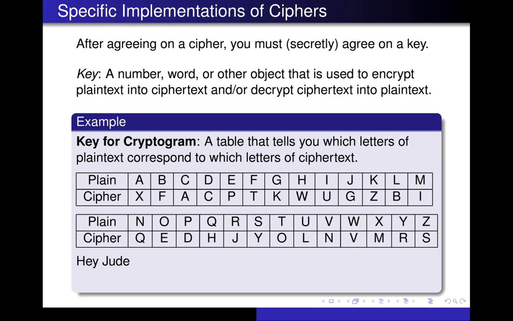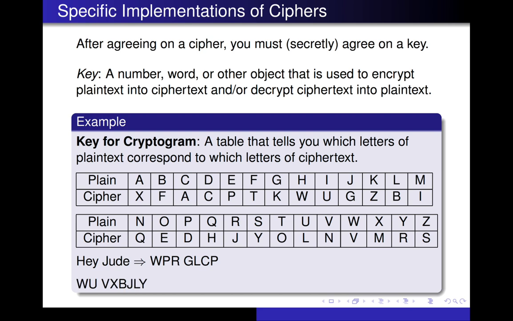So for H, I'd look over, I'd see right below that is W, so I have W for my first letter. For the E, you can see the E on the top row has P right below it, so P would be the ciphertext for E. And then Y, if you look over way down on the bottom right, Y is the plain text, means that R is going to be the ciphertext, so you get WPR for hey. And then if you do the same thing for Jude, you get GLCP, and there's your ciphertext.